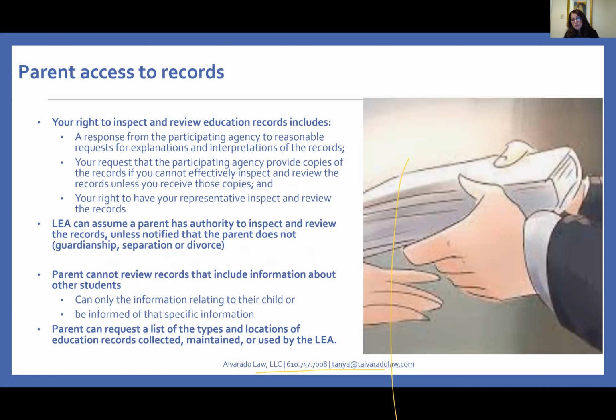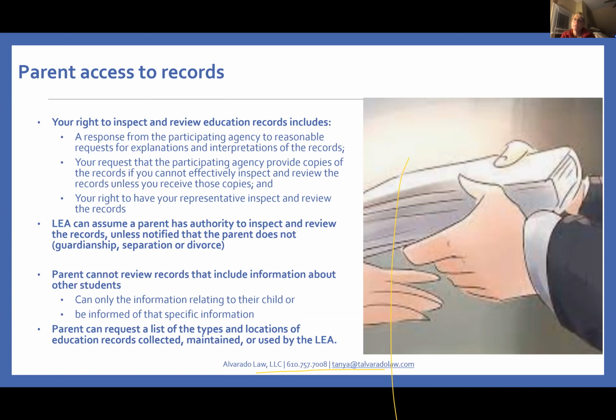The school district can charge you a fee unless the fee prevents you from being able to access them. Some copiers charge 25 cents a page. It adds up to a lot of money if you're talking about IEPs, evaluations, progress monitoring reports. So if the school district is charging you a fee, and they say, well, we're allowed to charge for this, know that if paying that fee makes the difference between your ability to get those records or not, you're not required to pay the fee, because it's preventing you from accessing the records.